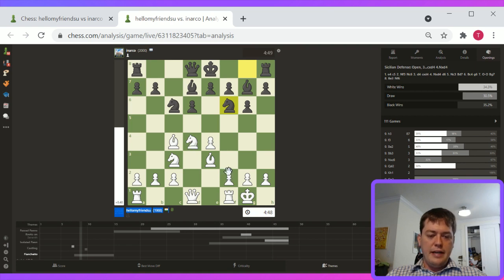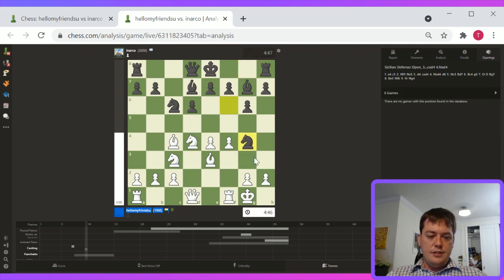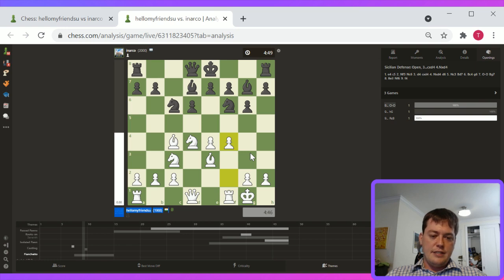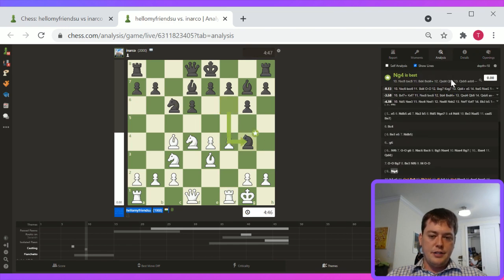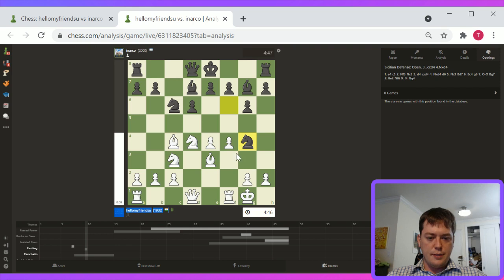You probably want to play f3. I think f3 is better. The issue with f4 is that it definitely allows knight to g4. I don't know if that's the best line or not. But basically it will allow black some counterplay on the g4 square. I would play knight g4, and actually the engine confirms knight g4 is the best move.